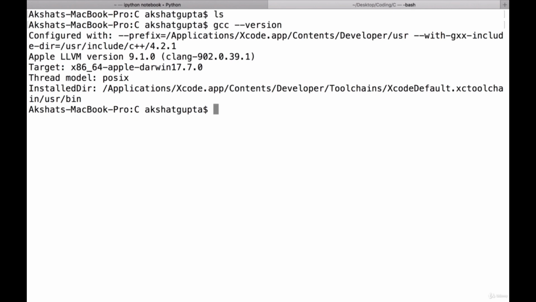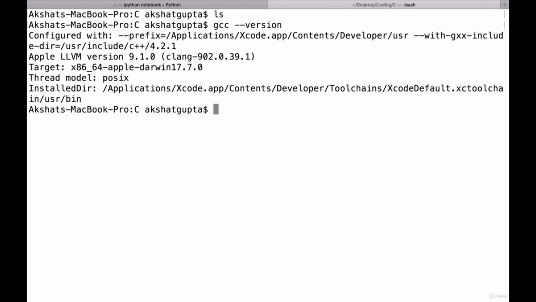So if you enter gcc --version on your terminal, that means that you have a terminal, you have a Linux-based machine, and you have a GCC compiler, and you're good to start programming. If you don't have either of these, I would recommend that you get both of them arranged. It's very unlikely that your machine will not have a GCC compiler.